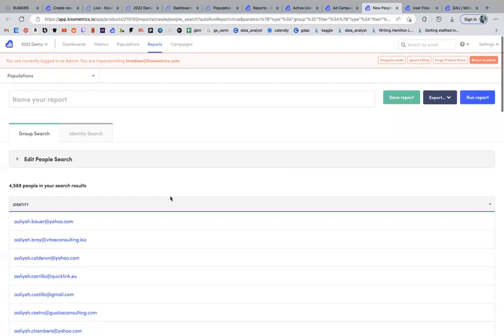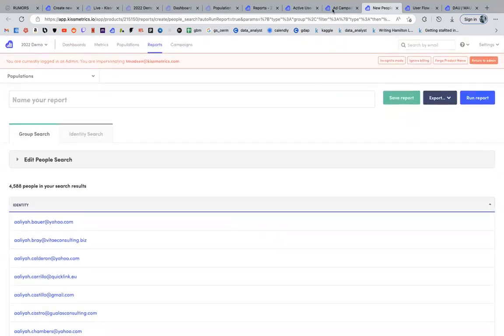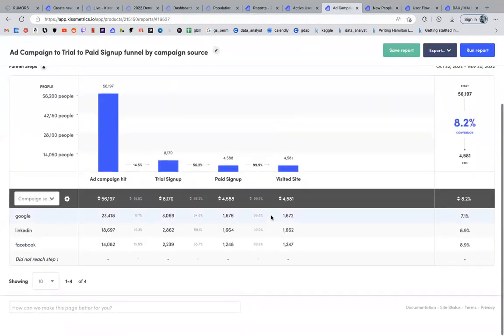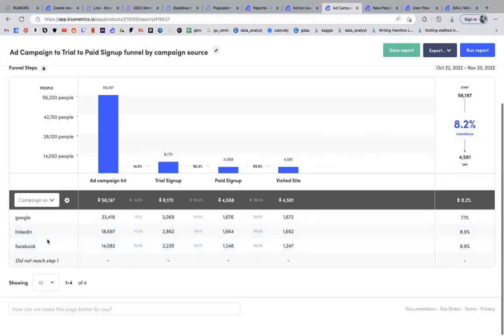Okay, so now that we get the list, pretty much we can take a look at any of the users and jump into them. However, let's go back to the funnel. Similar to the activity report, you can segment, not as detailed, but you can also segment. In this case, we're segmented by campaign source, in which we have Google, LinkedIn, Facebook. Assuming that you're also working with Reddit, TikTok, 9gag, or any other platform as the campaign source, we're also going to be able to track it. We're not limited to a handful of examples though.